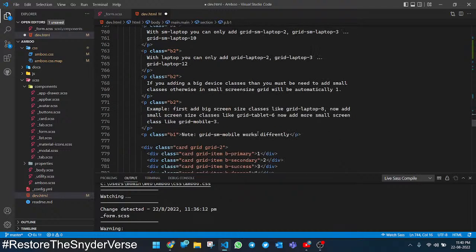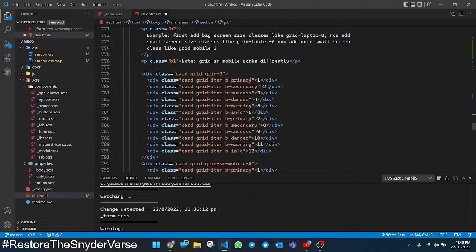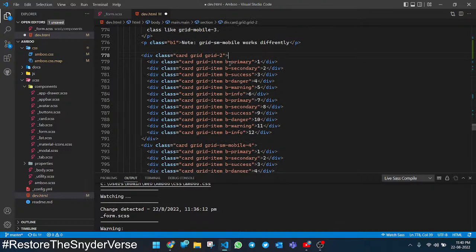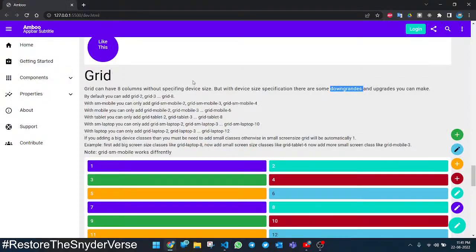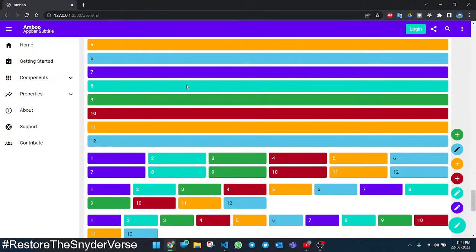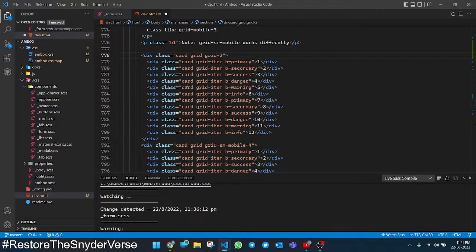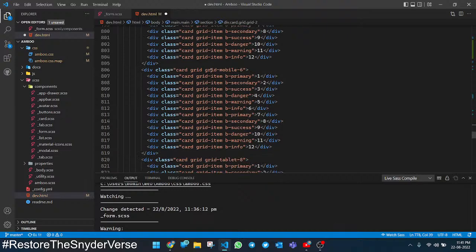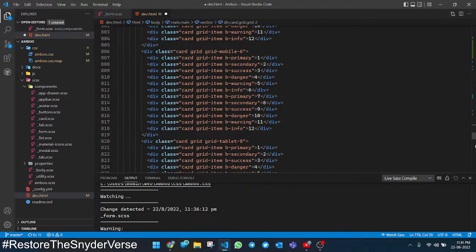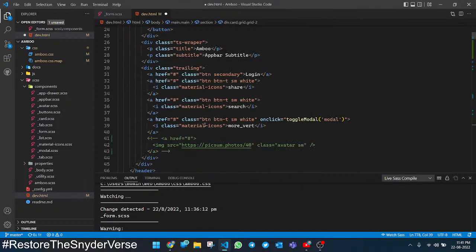Okay, now we are here, so we can see how the grid part was working. Okay, we have grid and grid 2. Grid 2 means it is dividing all things in two parts. Then we have grid items.